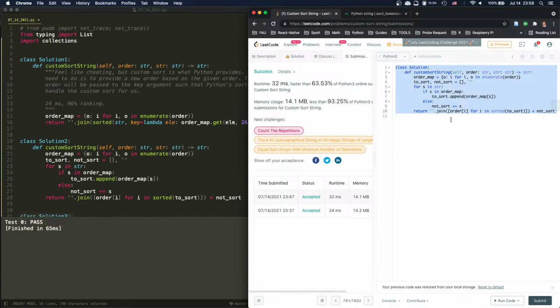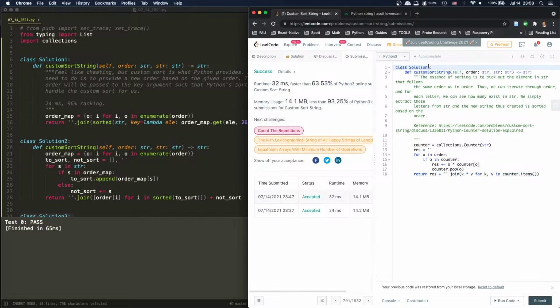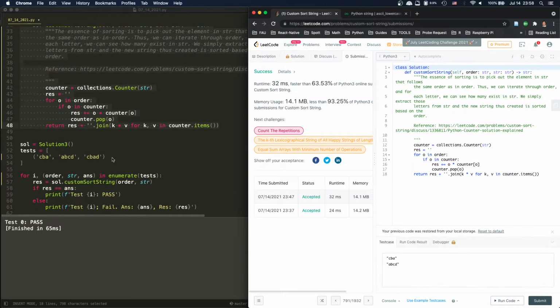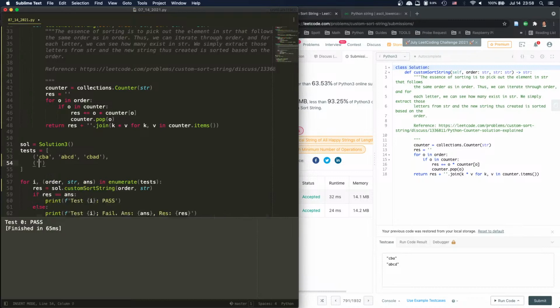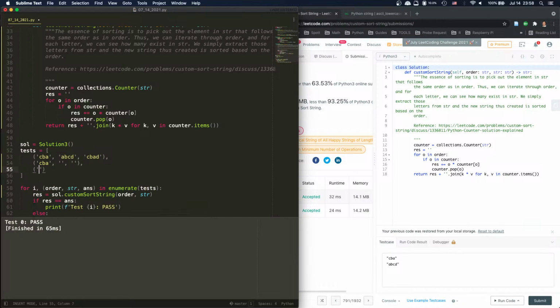This might actually be faster. I don't think this will be faster, but again, I should have put those test cases here so I don't have to do this every single time. Feel stupid. If this one is empty, I should return empty. If all are empty, then we should always return empty.